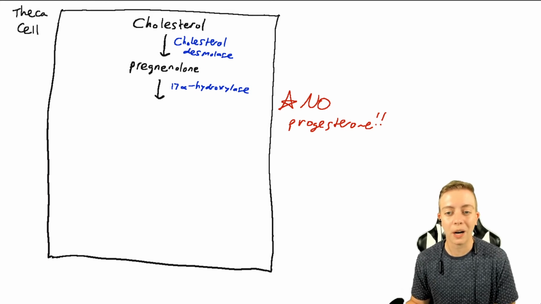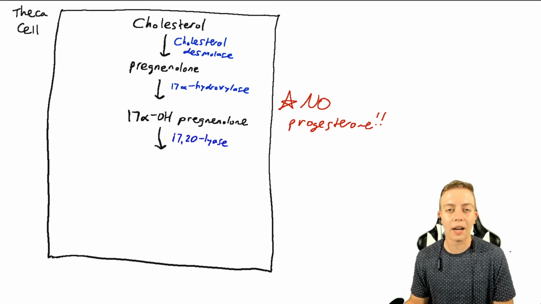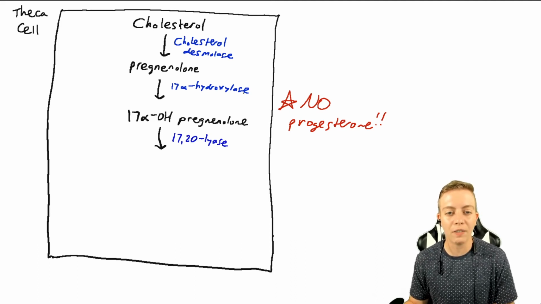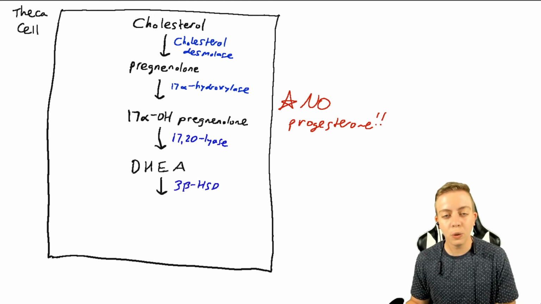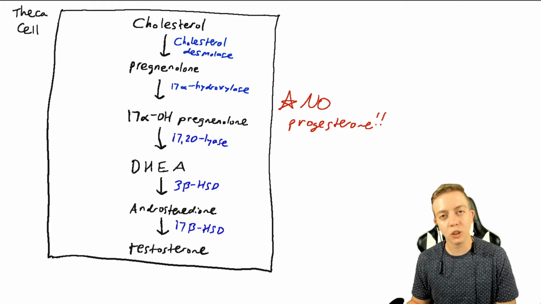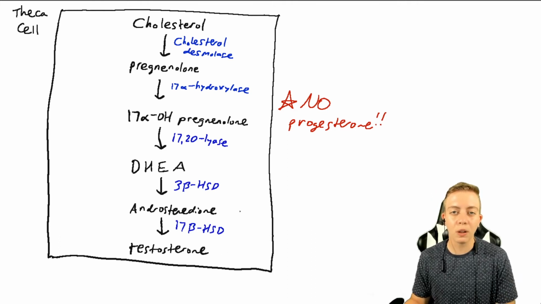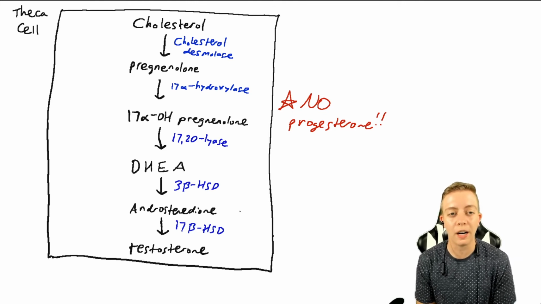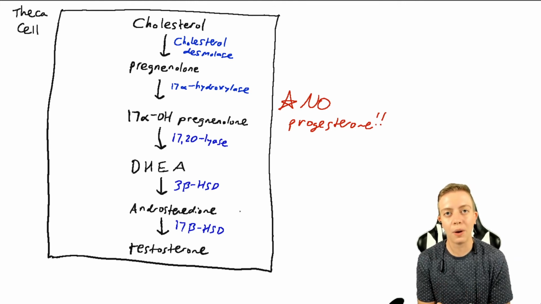We go straight from pregnenolone to 17-hydroxypregnenolone via 17-alpha hydroxylase, as you saw in my adrenal lectures. But we have 17-hydroxypregnenolone converted by 17-20-lyase to DHEA. If you remember, that is one of our androgen precursors, and that is converted by 3-beta-HSD to androstenedione, which is converted by 17-beta-HSD to testosterone. So a lot of this process is very similar to what you've seen before. It just only follows this one pathway now and does not involve all of the extra steps, and also no production of progesterone.